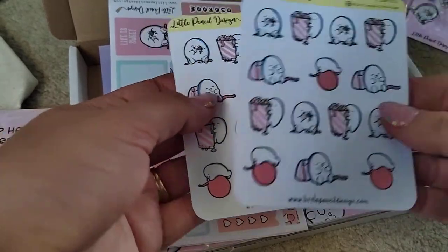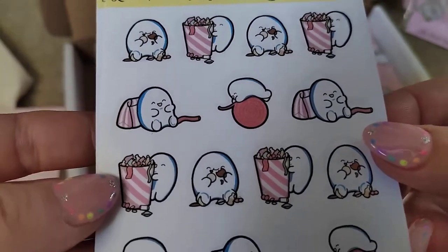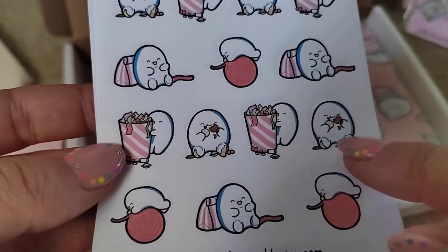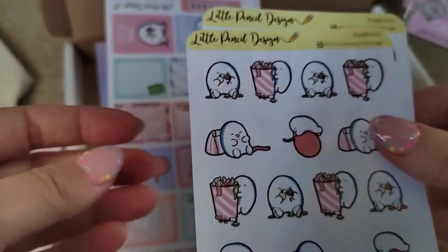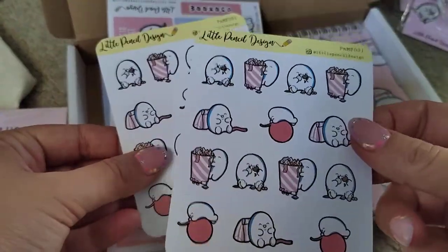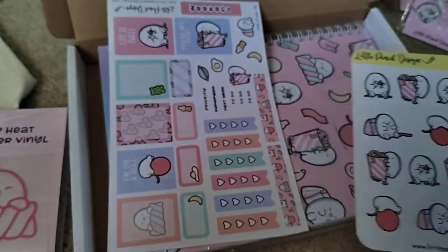I had to grab some of the sticker sheets - I grabbed two, because you've got to keep one and use one! Look at all that artwork - little Flumpy in the sweeties, hope he doesn't get tummy ache! I grabbed a couple because when I've got two, I keep one and definitely use the other. Otherwise I just sit them in my sticker pouch and don't use them because I'm too scared.